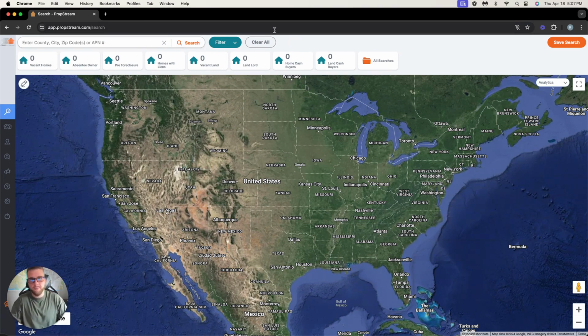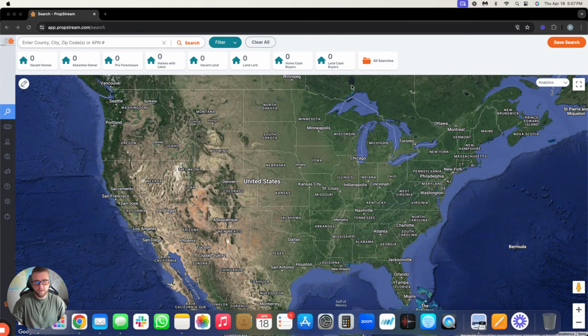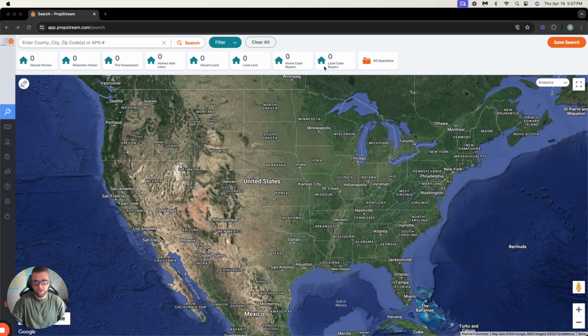It's affordable. It's about $97 a month. And what you get from that $97 a month is 10,000 exports. So what that means is every single month you can export your data in a CSV and put it wherever you need it. So if you need to put your data in another system, in a mailer, wherever you need that data to go, it goes with that 10,000 records. So Propstream is always my go-to. I'll probably still pay for the subscription even when I don't need it anymore. I'm a Propstream fan, so not sponsored by him.